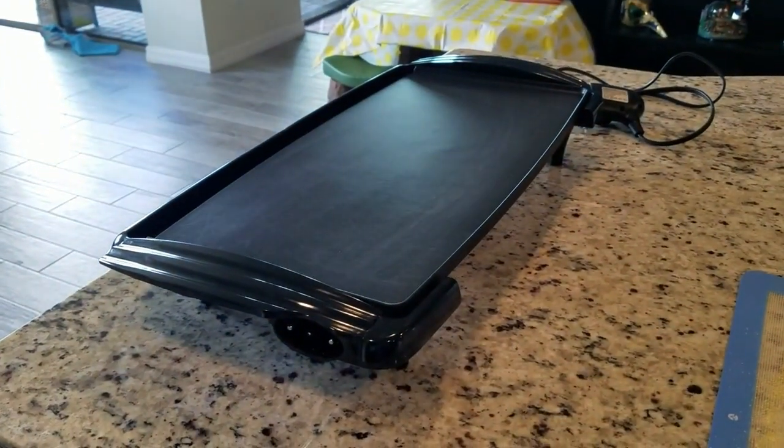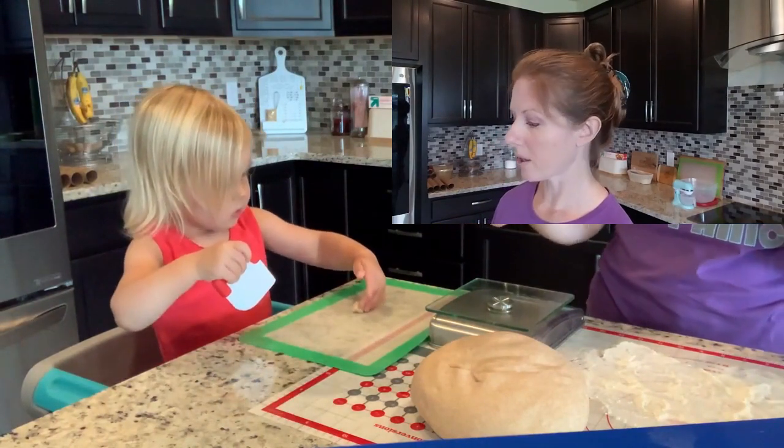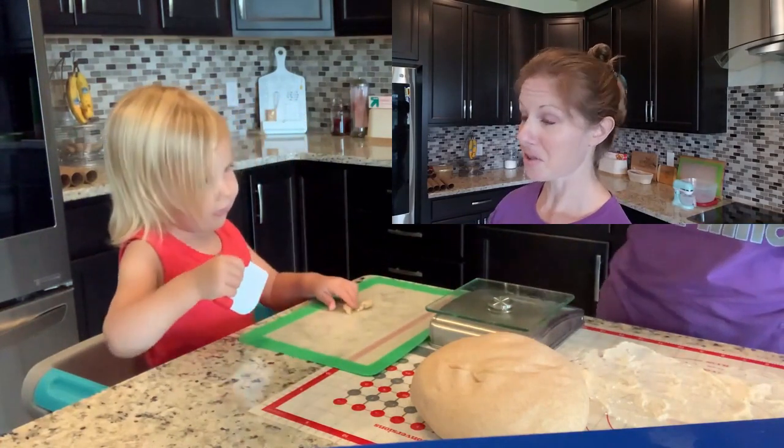All right, we've got our dough dumped out and we're gonna portion it out into 12 even pieces. So that's why I use a scale, because it's just easier that way.